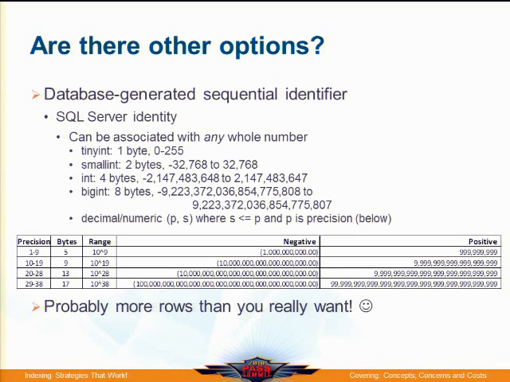I mean, I would use the maximum in that breakdown, but it's 13 bytes with up to 28 digits, which is 10 to the 28, which is still a pretty darn large number. But to be honest, I usually find that big int does it for most folks. 2 to the 63 minus 1 is a pretty darn large number. But I only wanted to make the point that you could use a decimal if you had to, but be careful because those are really expensive, again, in terms of storage.